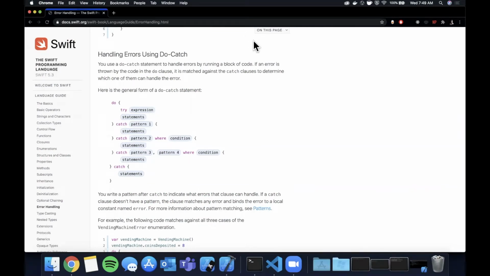In today's video, we're going to take a look at do, try, catch, how to use it, what it is, and all that good stuff. So here we are on swift.org, and we've got a bunch of examples here of what a do, try, catch statement entails. We're going to start with a playground and essentially talk about the basics, and then we'll jump into a project and take a look at how to use it in the wild with a more practical example.